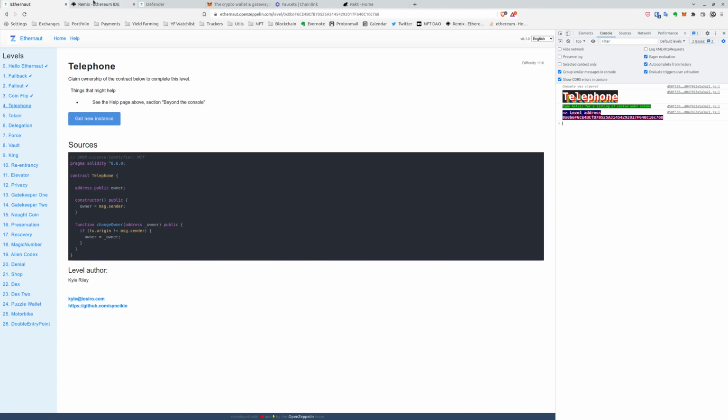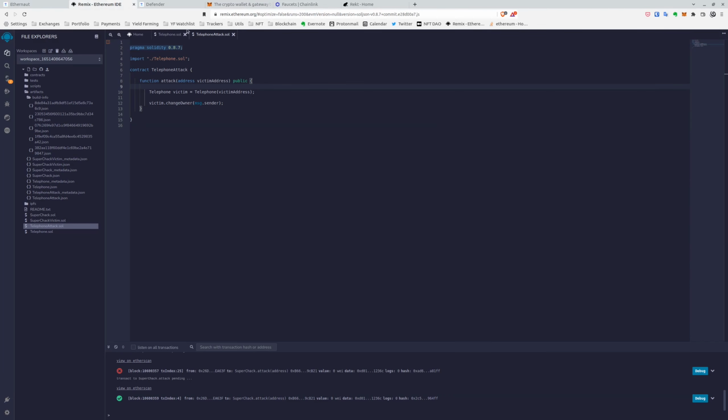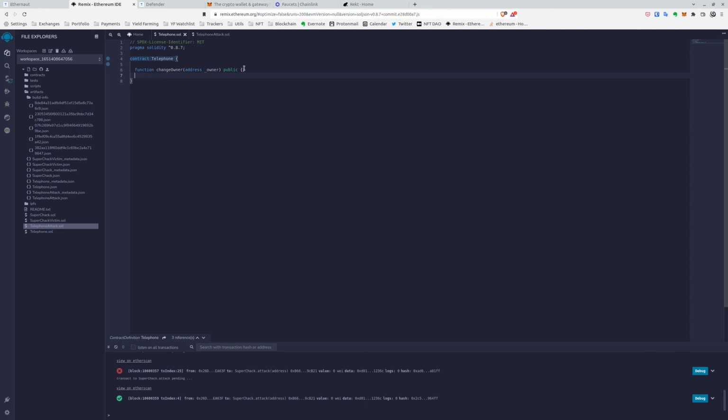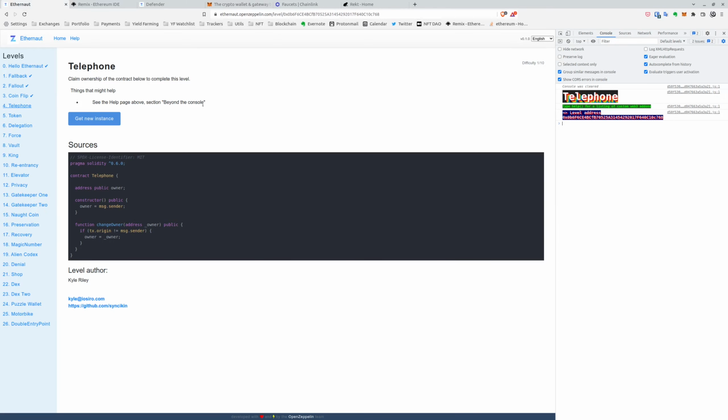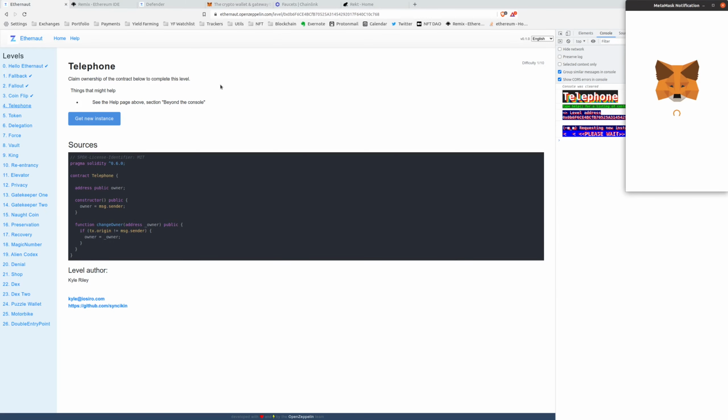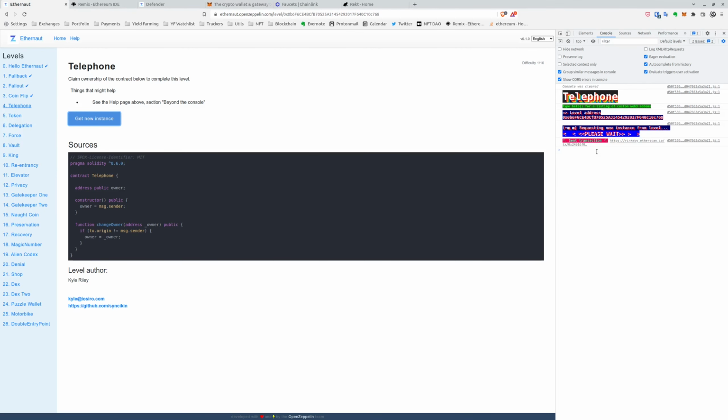So we can move to Remix, and here we have the interface of the telephone. Very simple, we don't need the implementation, we just need it for the ABI. And then we have the attack contract, the proxy, which has only one function. It takes the victim address. We haven't created an instance yet, so create a new instance and copy the address when it appears.